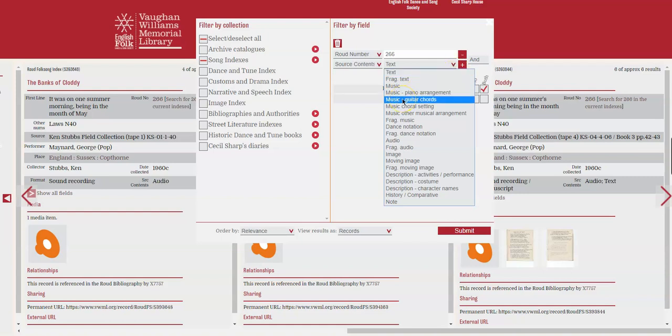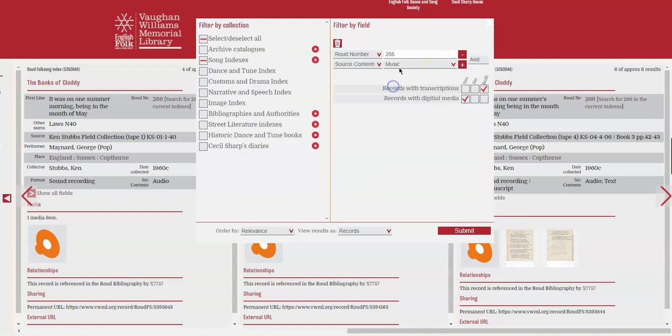So normally for my index, text, music and audio are the main categories that people are likely to be looking for. So if you only want the ones with the printed music in, then 266, source content, music.